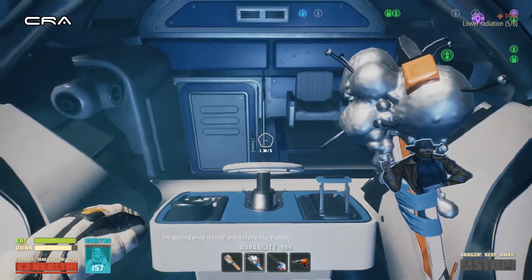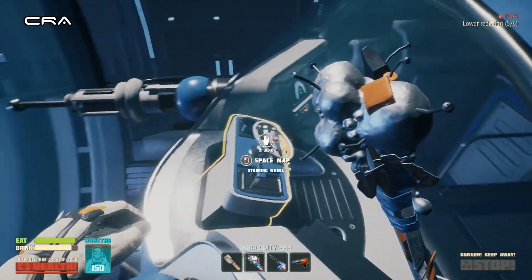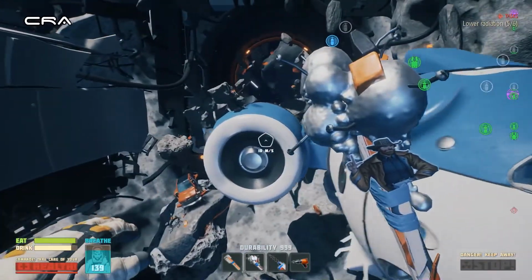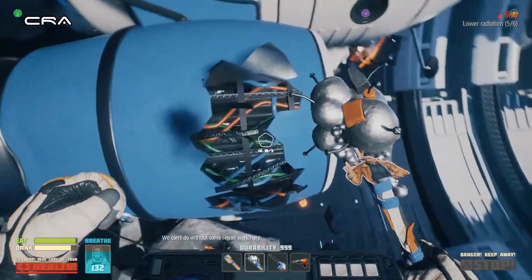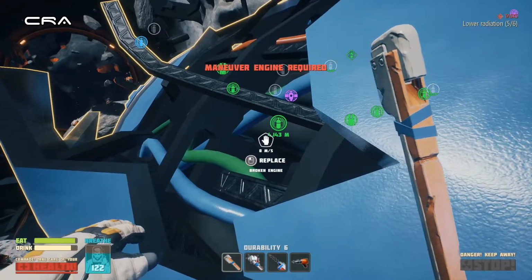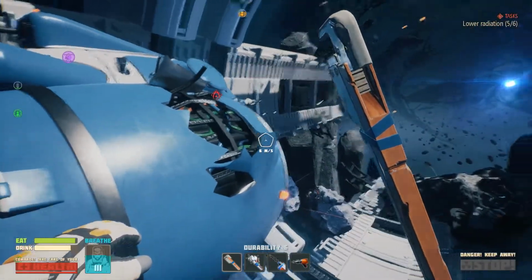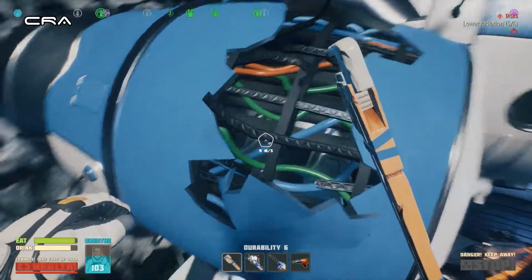The steering wheel is ready, and it even works. Probably. Nice. Can we get in and use it? Space map. What? We can't do without some repair work here. And how do I... Oh, I've got to go back and produce a maneuvering engine, haven't I? I should have known it wasn't going to be this straightforward.